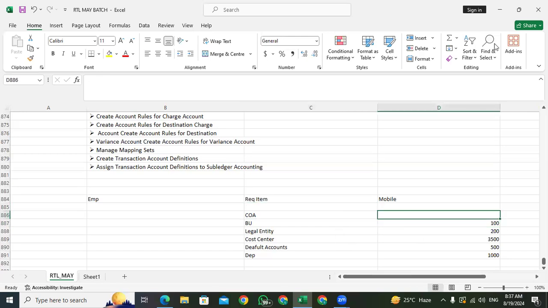Now, the employee created one requisition. Now he needs to purchase some item.